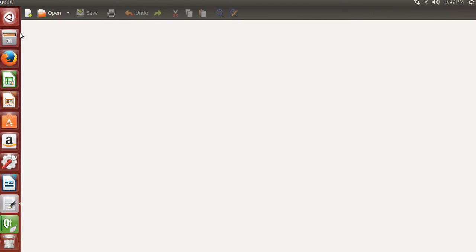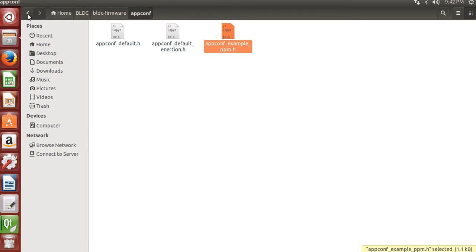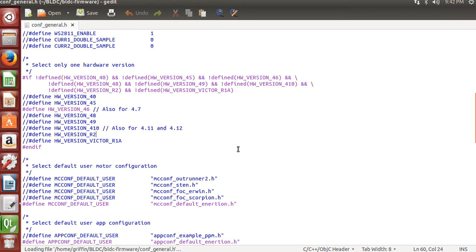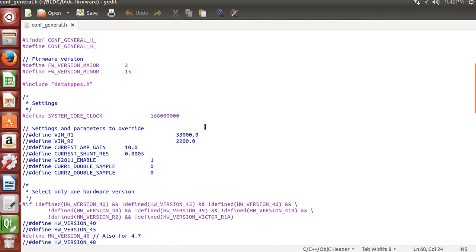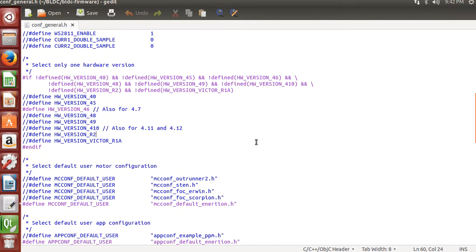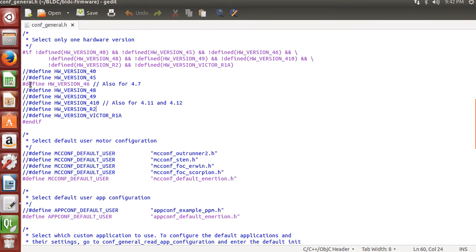Now we're going to go into the firmware folder right here, and we're going to find conf_general.h and open it. This is the one which you would change what hardware version you're using. So at the moment the latest one is 4.10. If we want to change that, so this one's done for 4.6, use comments.